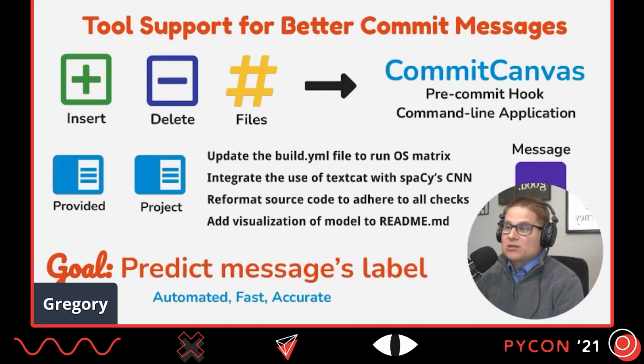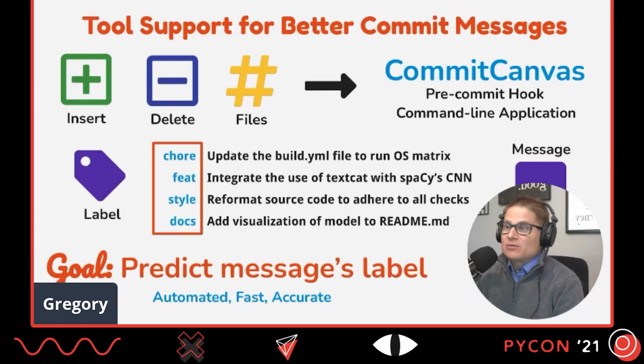Commit Canvas works by using trained machine learning models. Specifically, those models look at what code you're changing, how you're changing your code, what are the extensions that you're changing in your system, and ultimately we've produced and provide with Commit Canvas a large trained machine learning model that we created over the course of a wide variety of projects, including those implemented in many popular programming languages like Python, JavaScript, Java, and others. However, if you want to use Commit Canvas for your own specific project and data, we have a facility that will allow you to train your own project-specific model.